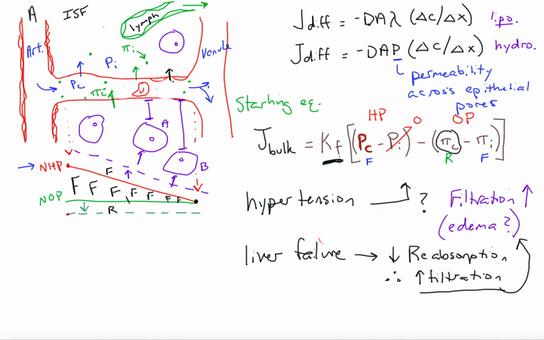You don't need to know that term. But if you lose capillaries, the surface area available for bulk flux or diffusion goes down, and so this part of the equation would go down, which means bulk flux would go down. So again, we can change any one of these things, the Starling forces or the KF, the leakiness coefficient factor. All right.